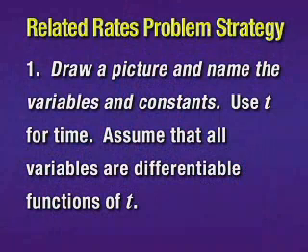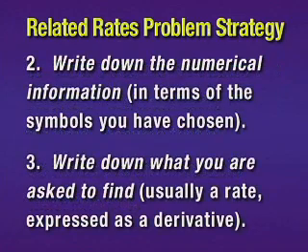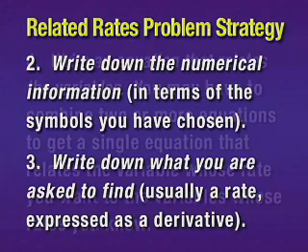Related rates problem strategy. 1. Draw a picture and name the variables and constants. Use t for time. Assume that all variables are differentiable functions of t. 2. Write down the numerical information in terms of the symbols you have chosen. 3. Write down what you are asked to find, usually a rate expressed as a derivative.